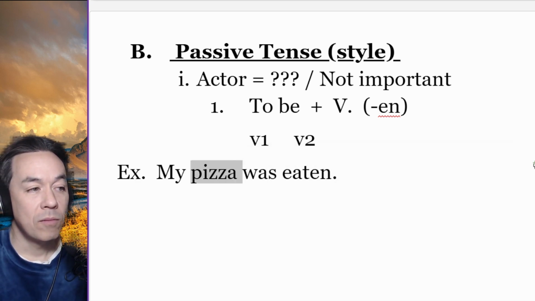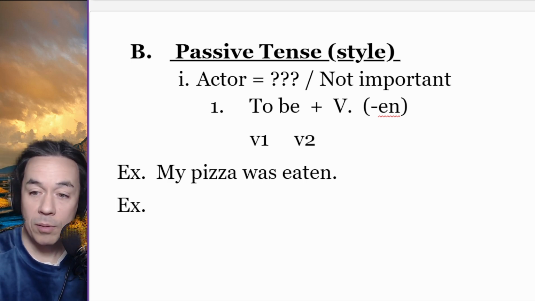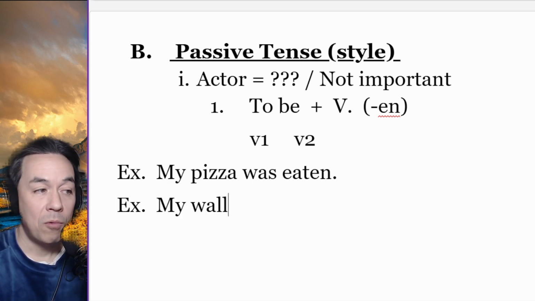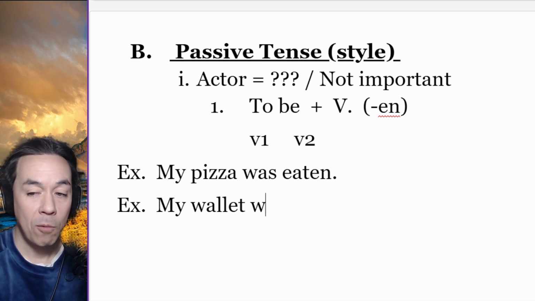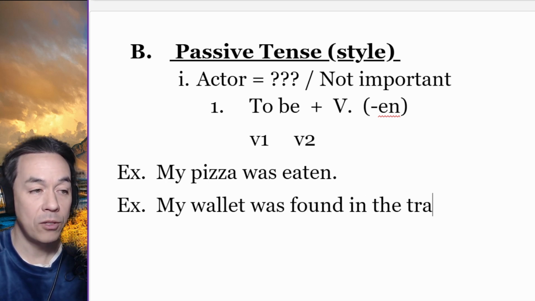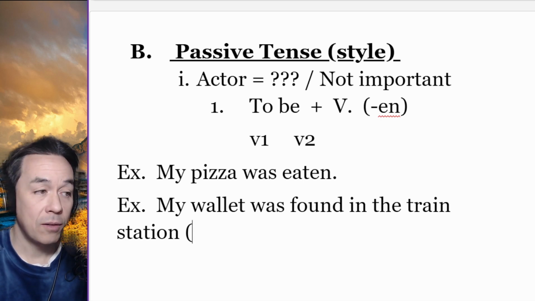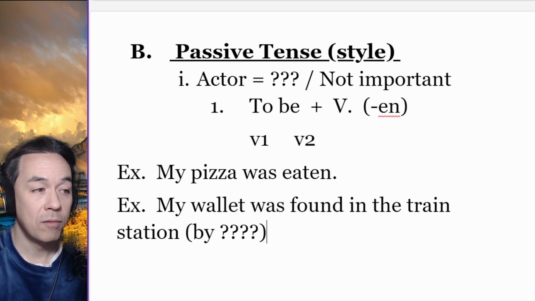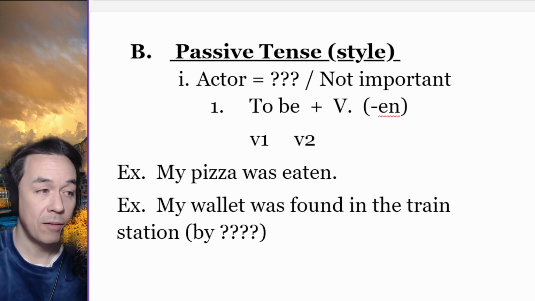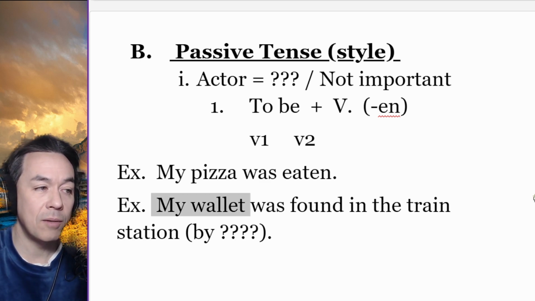Okay. So, but this is still review. Gotta speed up here. My wallet was found in the train station. Right? Who did it? I don't know. I don't know who found it. By, I don't know, by someone. Don't worry. I don't care. I only care about it was found.